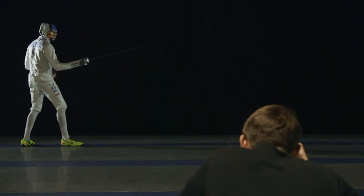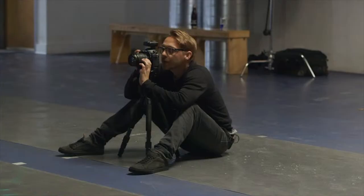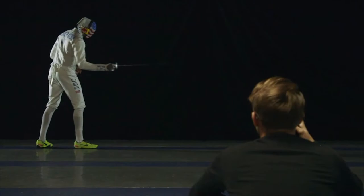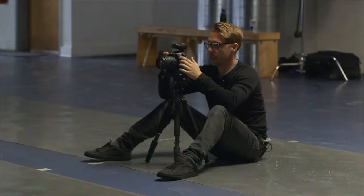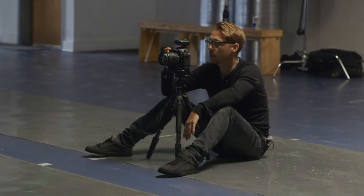Ready? Yep. Good. Let me check. Let me focus again, make sure our focus is right on. You're going to stay in that line. Scoot up just a little bit more. Good. I slowed down our shutter just a little bit. I'm going to take a few frames off. Right now I have the number of shots set to 10 for my exposure, but I think I'm going to bump it down to about 6 and see how that looks instead.